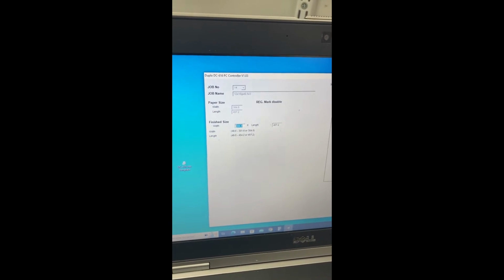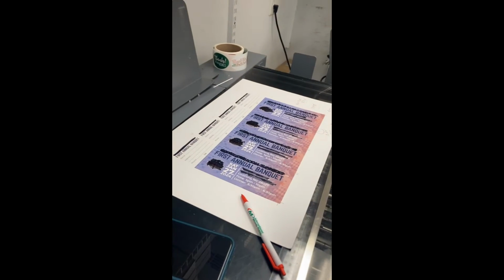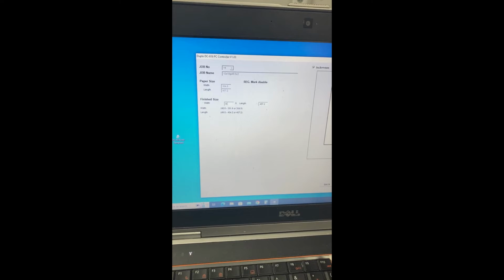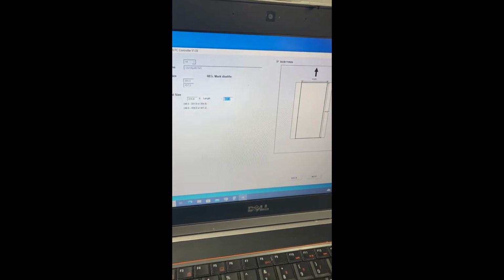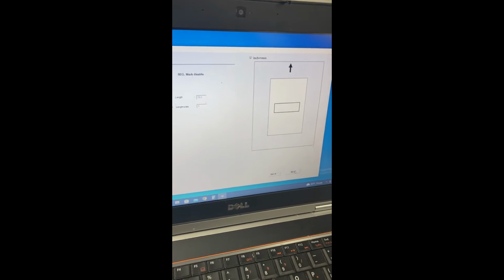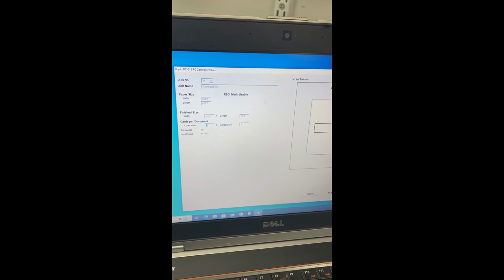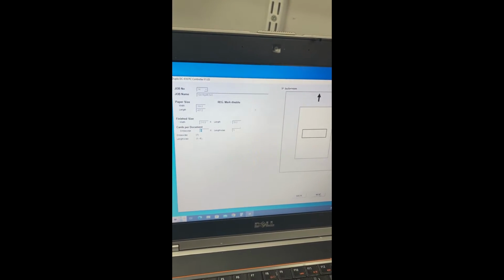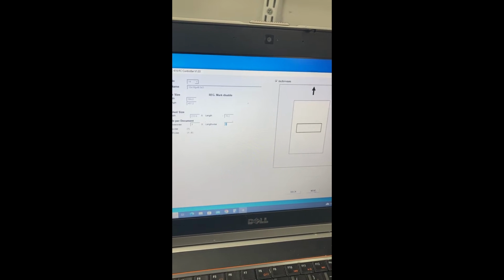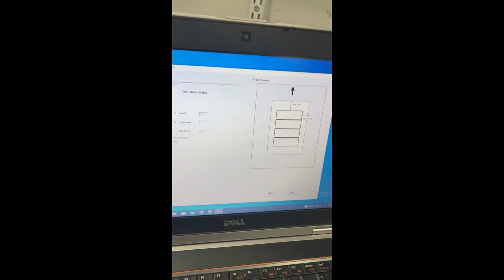So here we've got our width, and again, just looking at our paper, we're starting at 8.5 here, so we'll go 8.5 inches. And then our length is 3. And you'll notice that it's starting to give me a little preview here. Okay, so crosswise, we're looking at 1. I can't get more than 2 across. And then lengthwise, we have 4 tickets down.